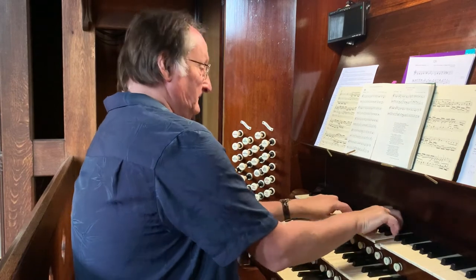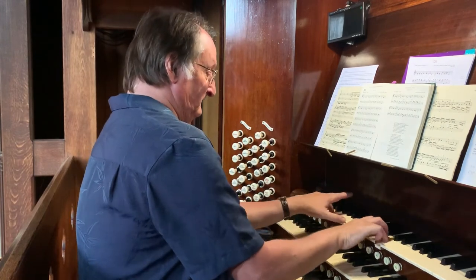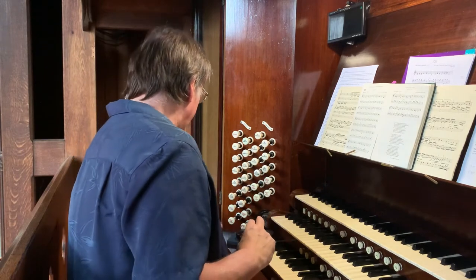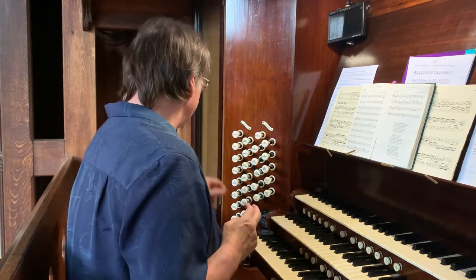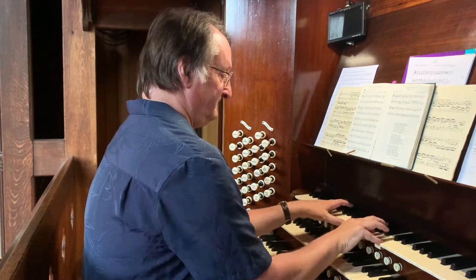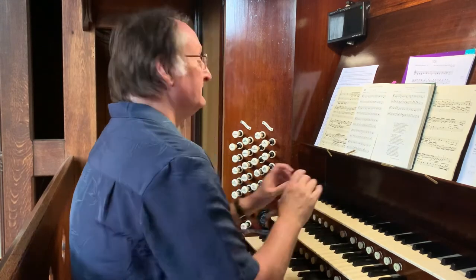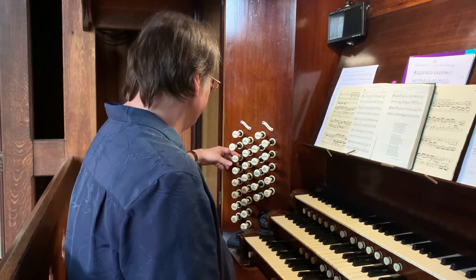Mixture. Okay, so that's our swell chorus. We also have some reeds here on the swell, like we had the tuba on the choir and the great. We have a nice little delicate oboe here. And we have a 16-foot waldhorn. Again, 16-foot means it sounds an octave below concert pitch.